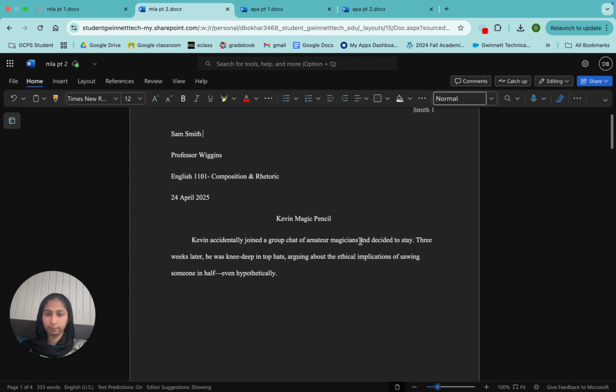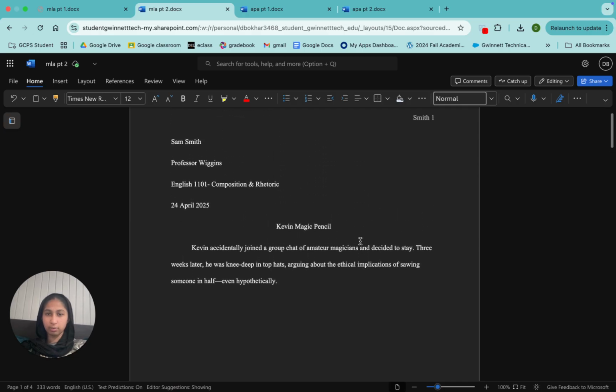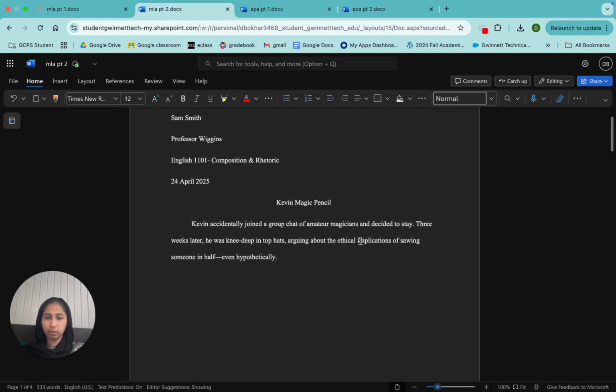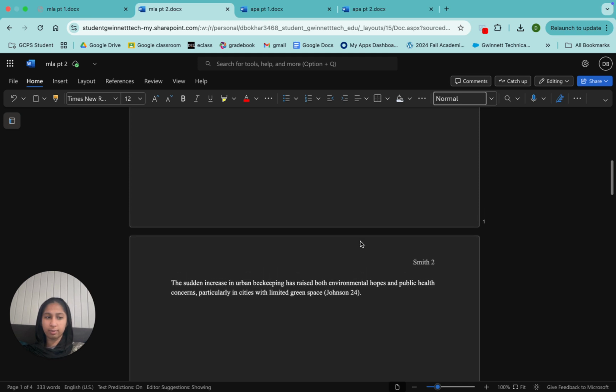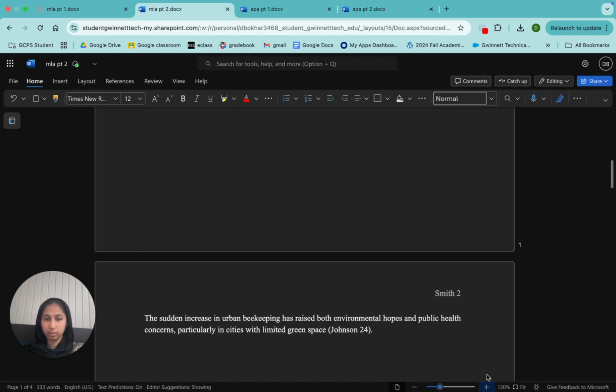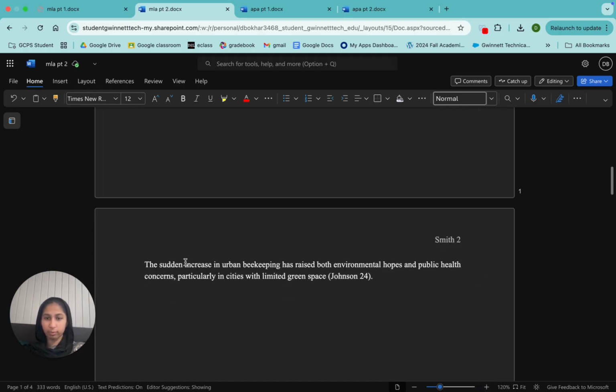After that, that's how you format it. To add a parenthetical citation in your paper, you're going to want to type what you want to say about the citation or about the book or article or website you find.